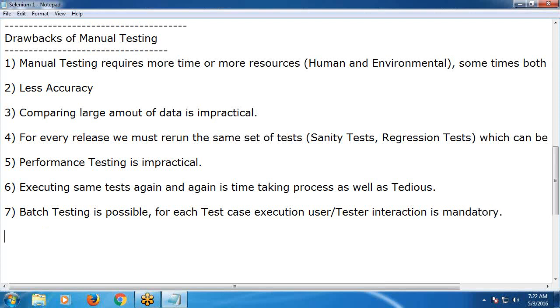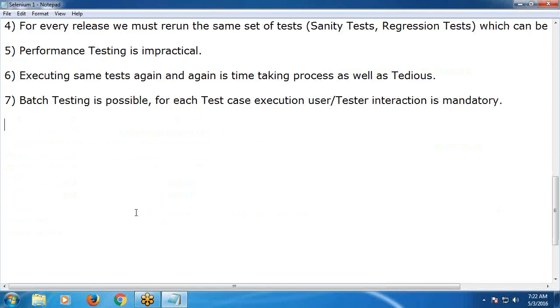If it is automated testing or test automation, user interaction is optional; you can create test batches. Without human user interaction, the tool can execute a series of tests continuously. This is one.